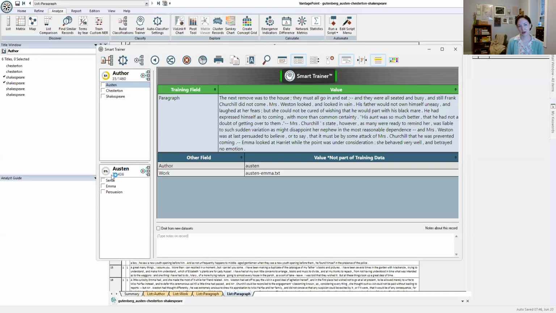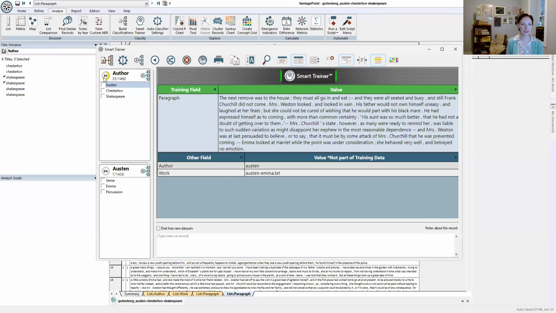Austen, the subcategory, is, for obvious reasons, much less confident. There are fewer records, and Austen's style is going to be consistent across her work. So differentiating the particular works is going to take a bit more training.